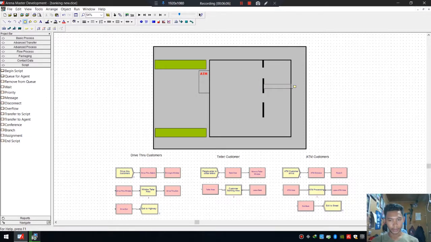Then for the horizontal divider, there, copy paste it and put it below. There, copy this one and then paste it in here. It will serve as the entrance of the teller.